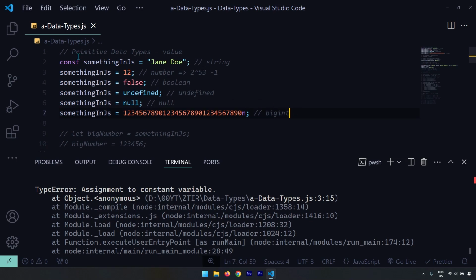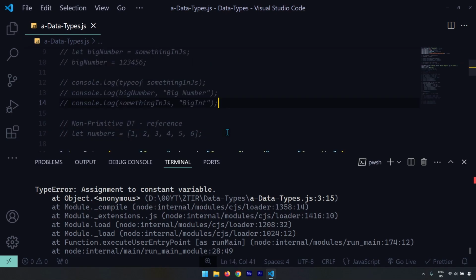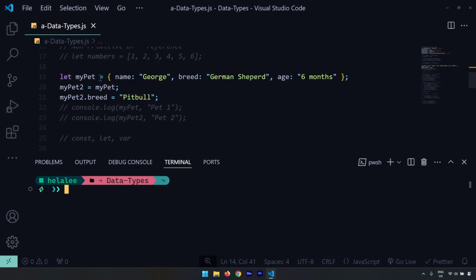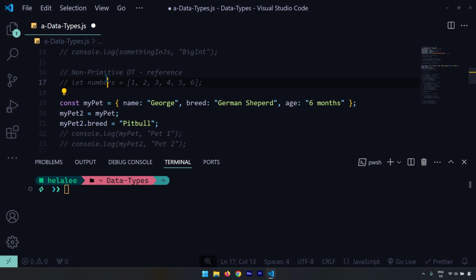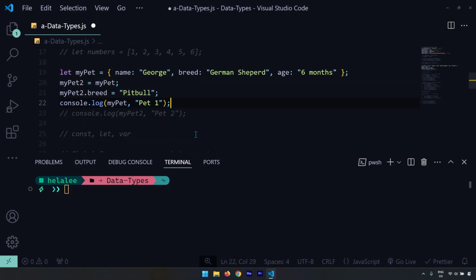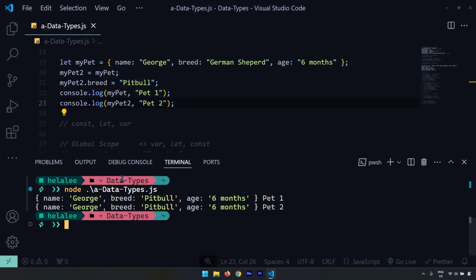But it works a little bit differently when we talk about non-primitive data types. So to be able to show that to you, let me get rid of all these errors. Let's say clear. So in non-primitive data types, let's say this is our object, right? Let's convert this to const. Now, what was the result? Let me first just revert it back to let. Let's bring back our console logs and let's run it. We can see by putting the reference inside mypet2, we essentially changed our original object.